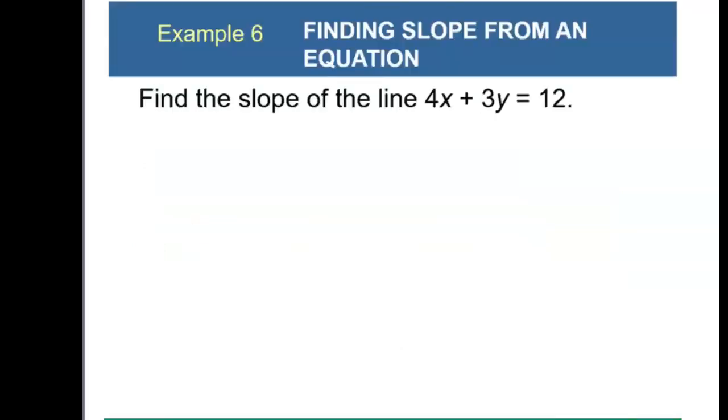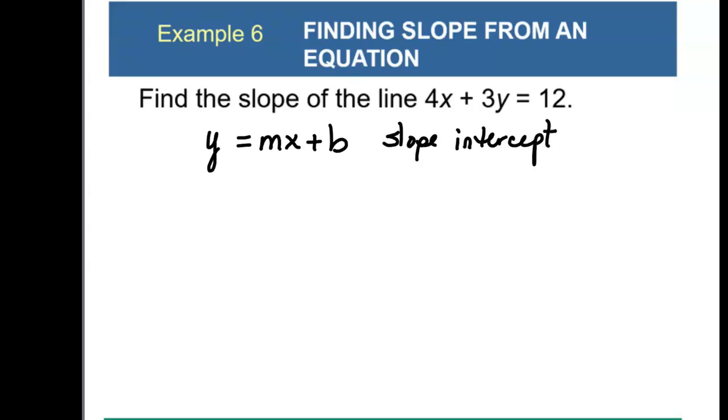Okay, next, if we're asked to find the slope of a line, we can write it in what we call slope-intercept form. Slope-intercept form you may be familiar with. It's y equals mx plus b. Okay, again, that's called the slope-intercept form for the equation of a line. So what we're going to do is we're going to take this equation right here, and we're going to solve that for y, so that we can determine what m is, okay?